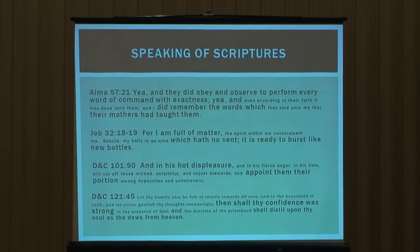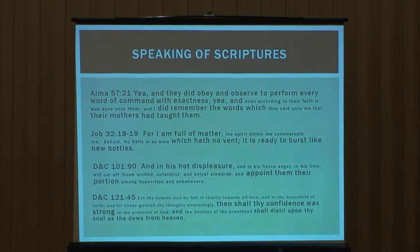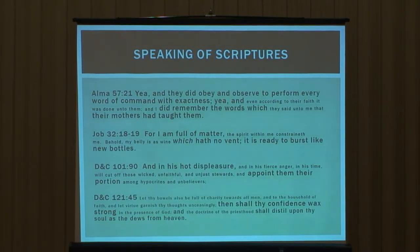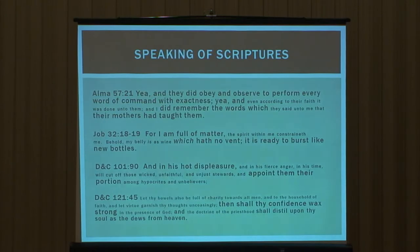Okay, now, you talked about this thing being a Bible. Speaking of the scriptures, I never teach without trying to use something from the scriptures, but I'm sad to say that the word pressure is not in the scriptures. So I had to be a little creative. It took me a while to find some scriptures, but this is what I found. Alma 57:21 is on your handout. You have to understand how I teach you the scriptures, and you'll get that when I read this to you.